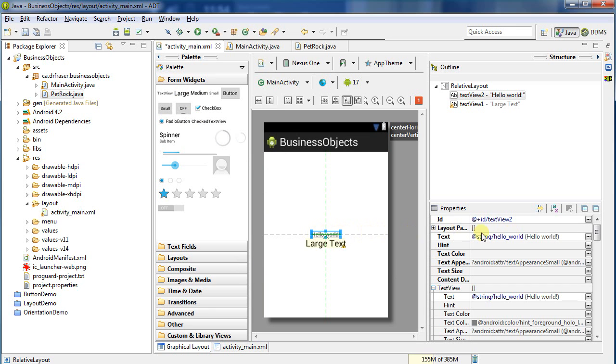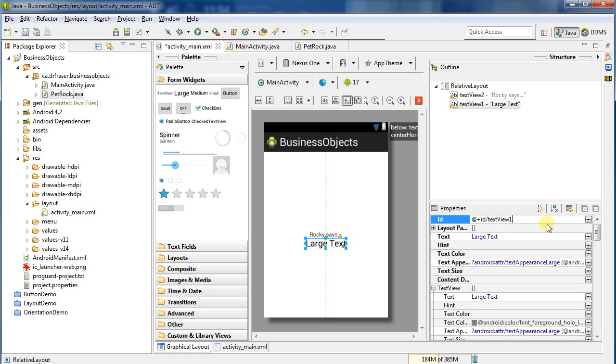And let's go up here, instead of hello world, I'm going to change the text to be, let's say, Rocky says, and then the second one is where we're actually going to put what Rocky's saying. Now I don't know what that is at design time. That's going to be a runtime decision.